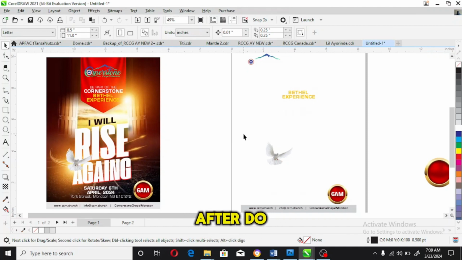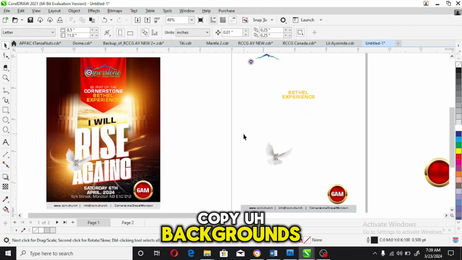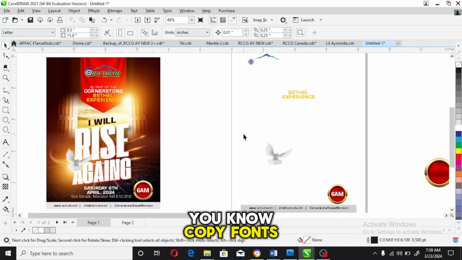Now, I've told you how to copy backgrounds, copy fonts, any type of fonts, and Google search has made it easier for graphic designers to do this. What you need to do is to simply go to Google search for any background. Like now, my design will be based on the Easter festival that is coming. And here we have, I will rise again.